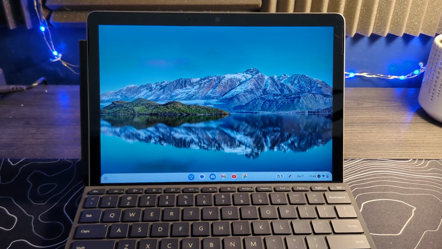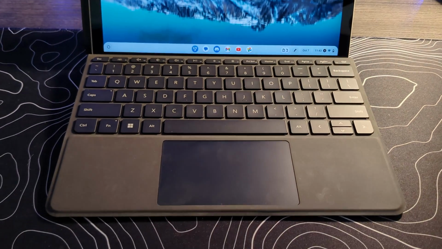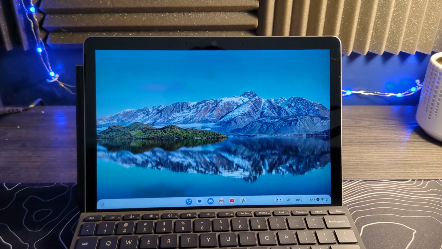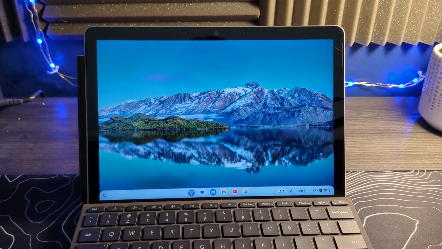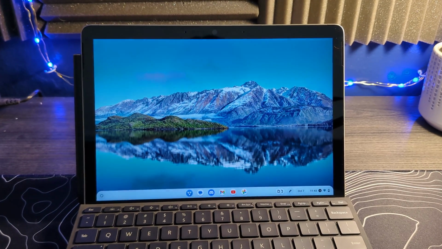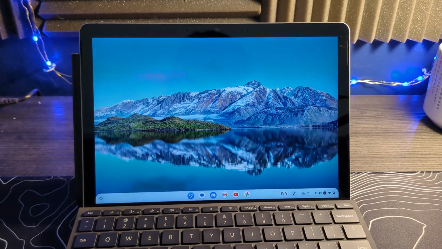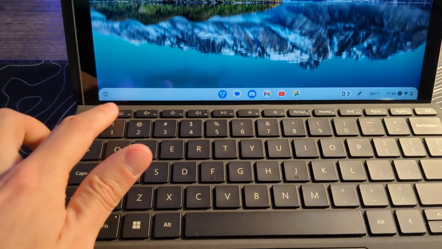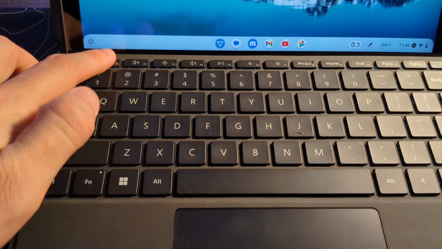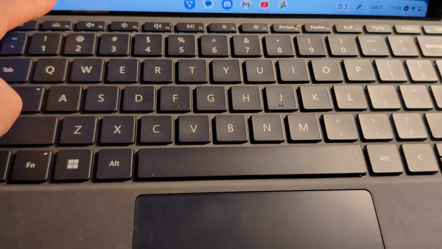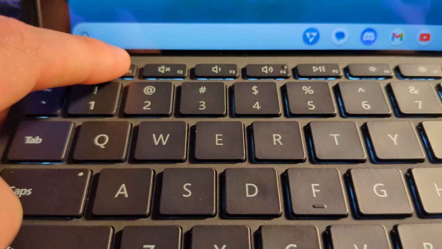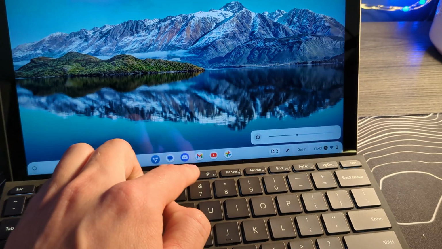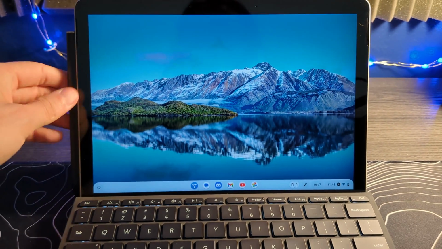So I guess the first question that we need to ask is, when you're installing FydeOS onto a Surface Go 3, what works and what doesn't work? So let's talk about first what does work, and it's pretty much everything. Even our special keys down here to turn on the backlight of the keyboard, which there's a light over top of it, so you really probably can't see it. There you go, you can see it. The volume keys, the brightness keys, all of this stuff works out of the box.